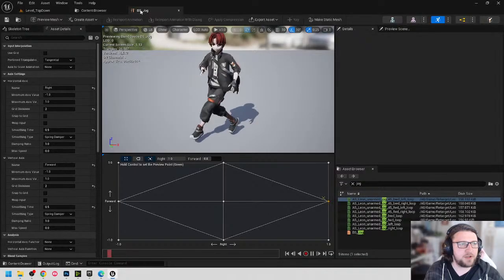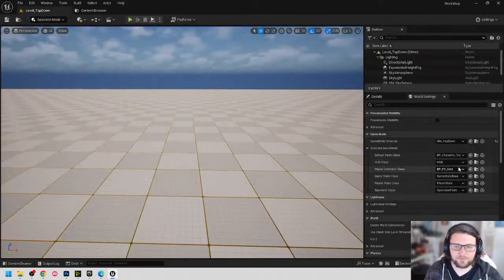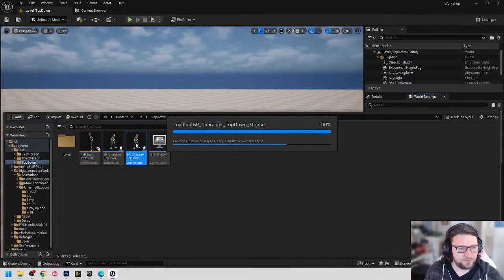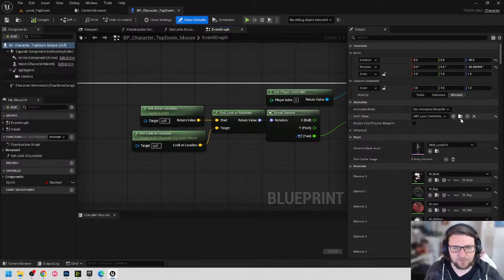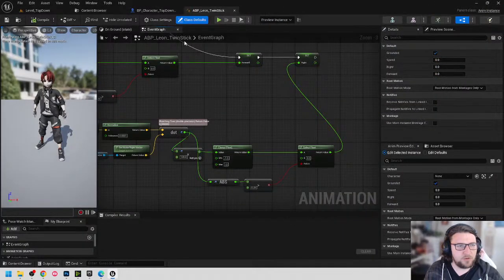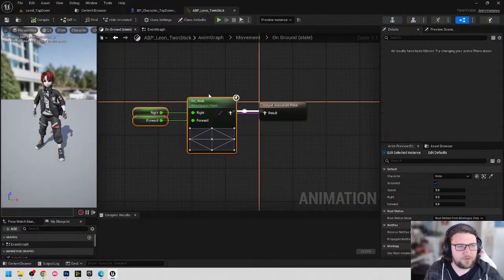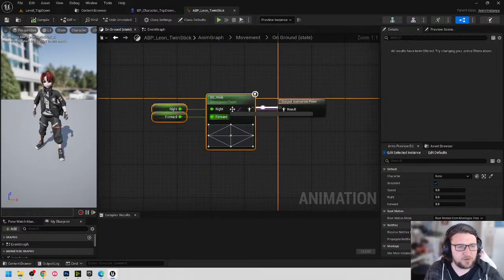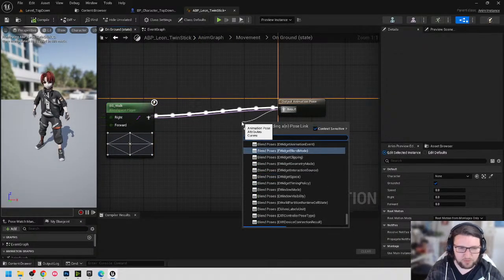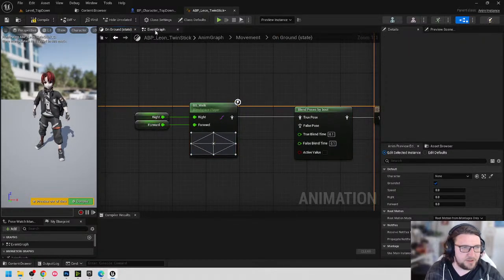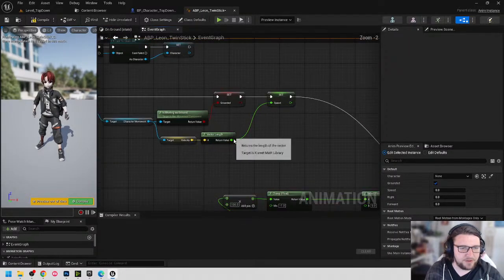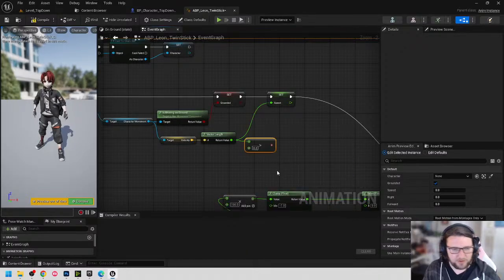So that's cool. And in our character, or rather in our animation blueprint, what we had from before was this movement that says on ground, and what we can do is blend by bool, and we can ask if this speed is more than 300, then we're sprinting.